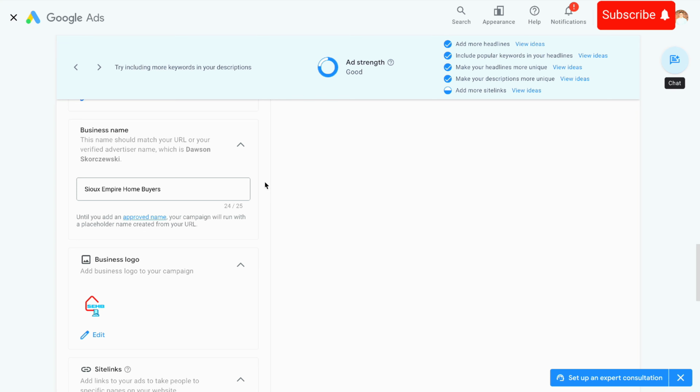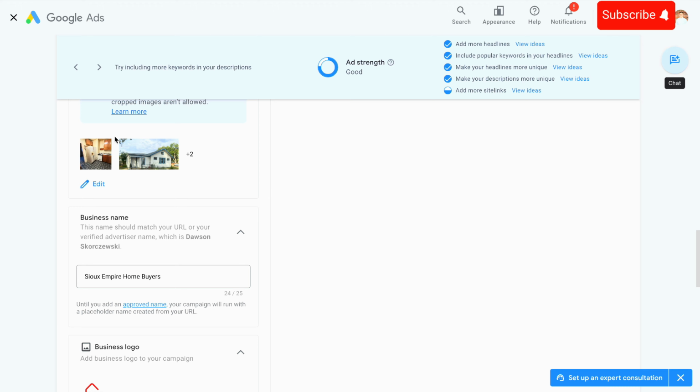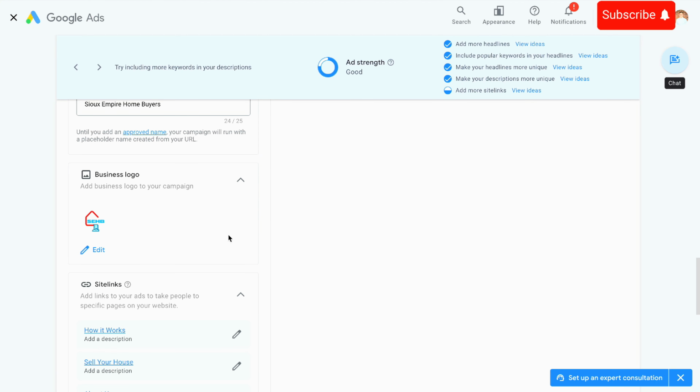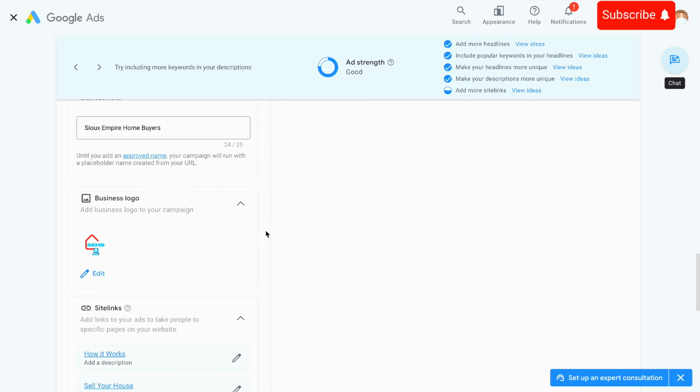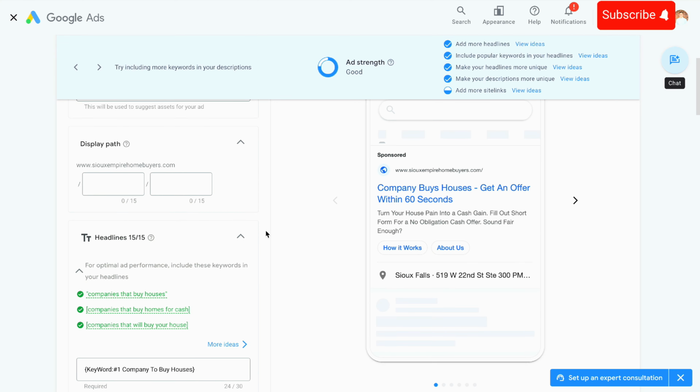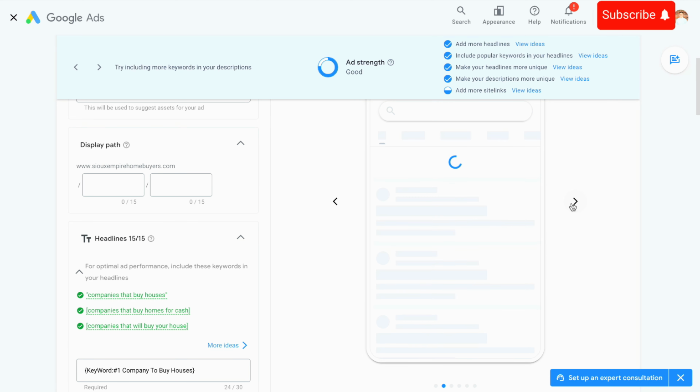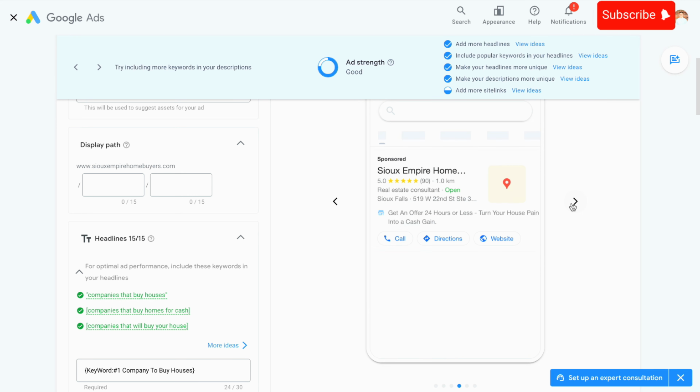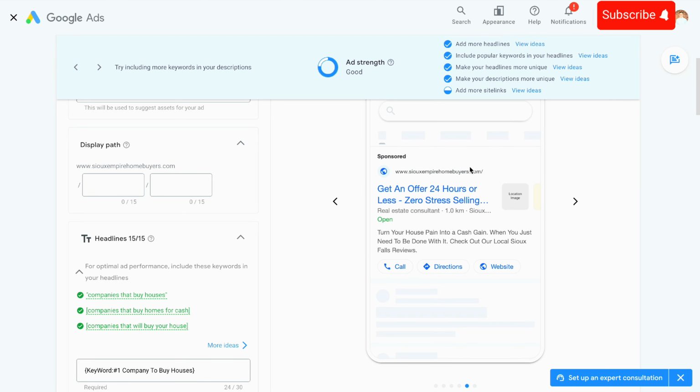And so this is huge, because if you can have your business name along with images, and then we'll get to this now, which is your logo, this is going to increase your conversion rate so much. Because if I scroll up here on a perfect day, it should show, I hope it does. Sometimes it doesn't. Sometimes it'll show this, but you get my point. Basically, instead of it looking like this, it's going to have a logo right here.